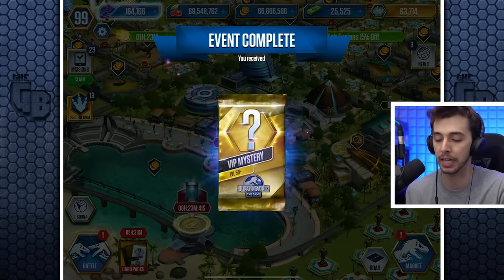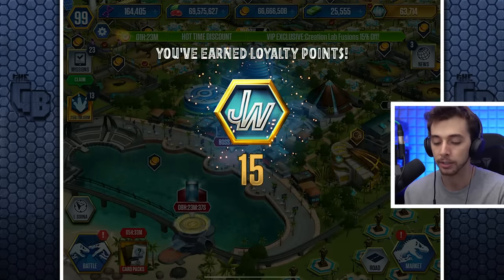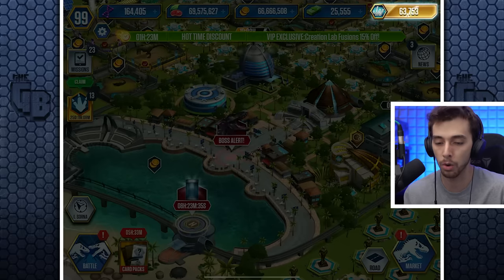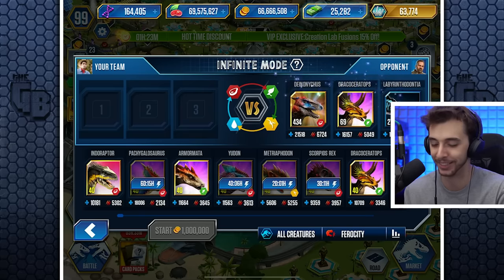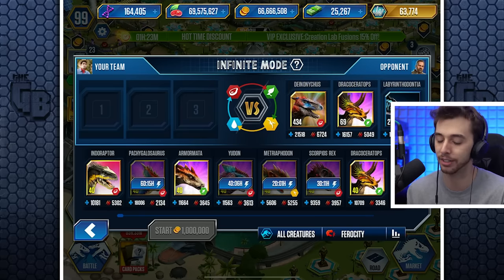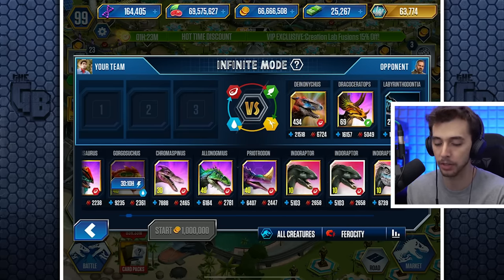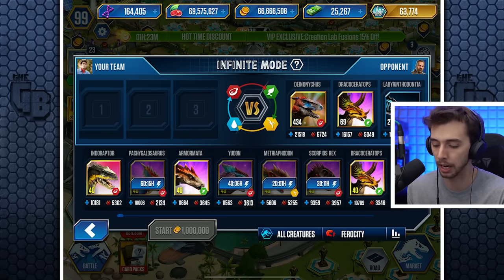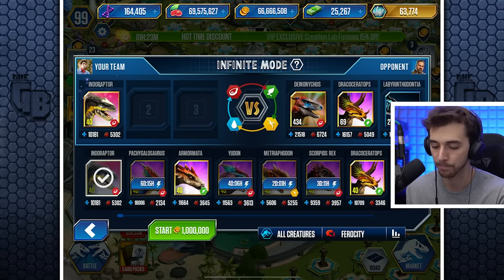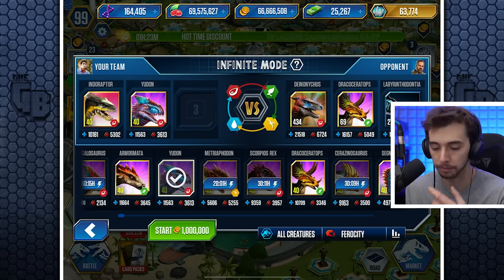Yes. And there's another 100. And a VIP mystery pot. It is. And then 60. Woohoo. You know, yes, let's do it. Why not? Oh, it's a bloody awkward one. Where's me Indos? You know what? They die in one hit, unfortunately. I'll buy back Udon. I may as well use these.